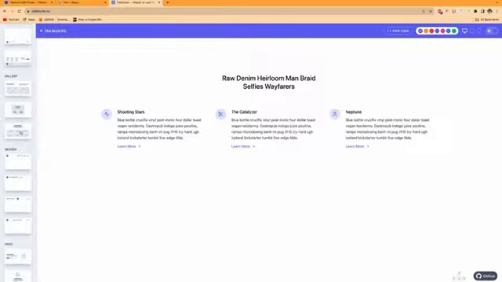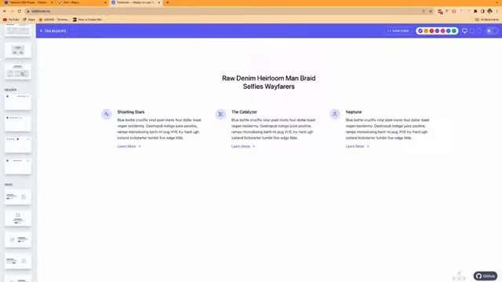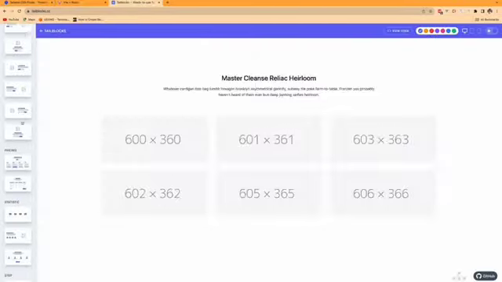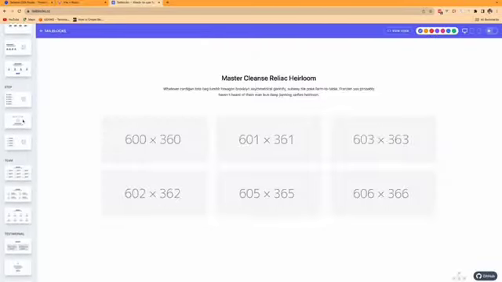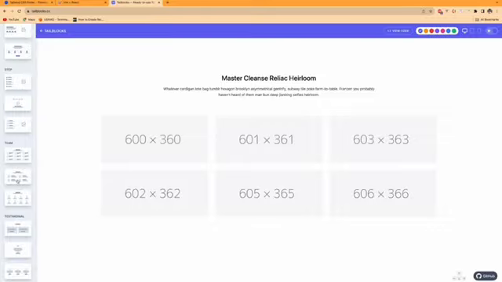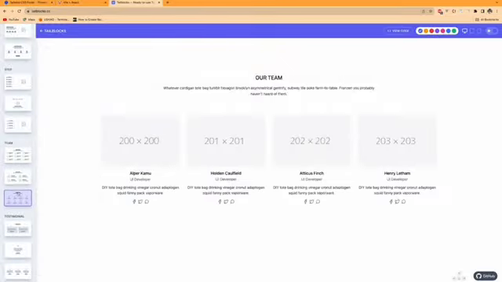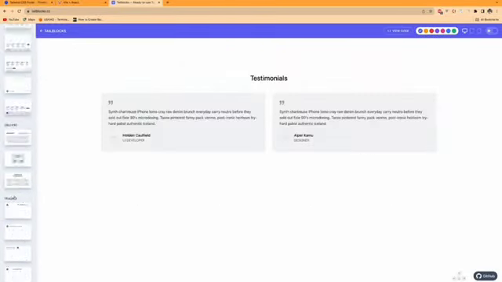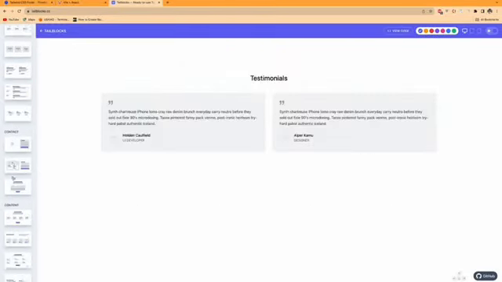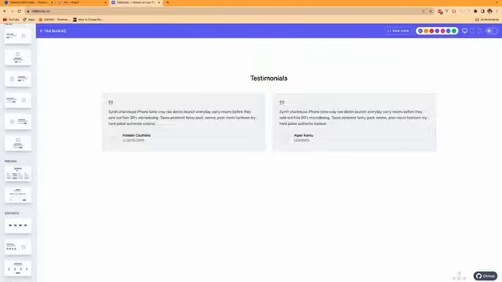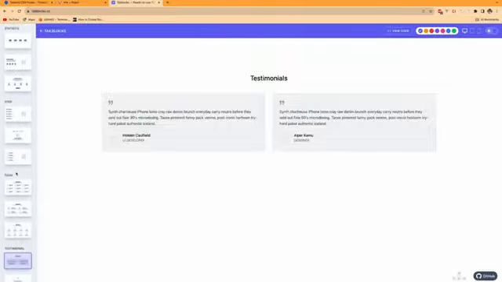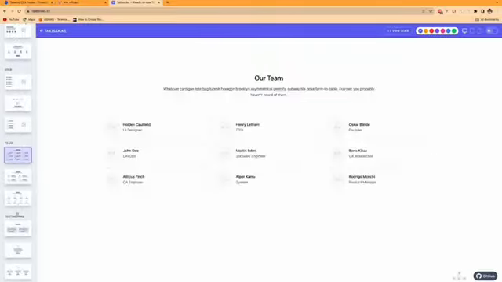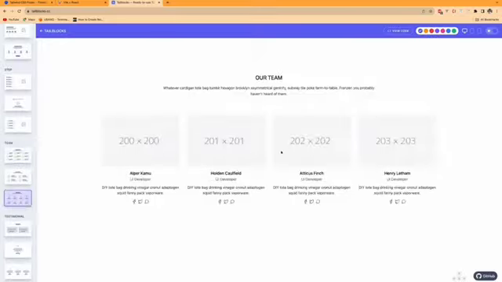There are different kinds of styles, so you can go and check which style you prefer, like this, and like this, 1 2 3 4.